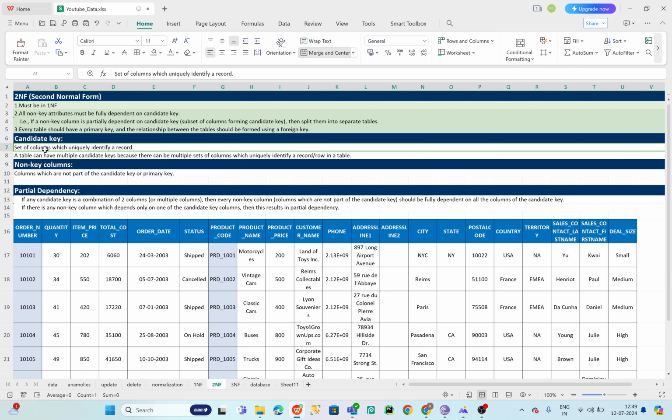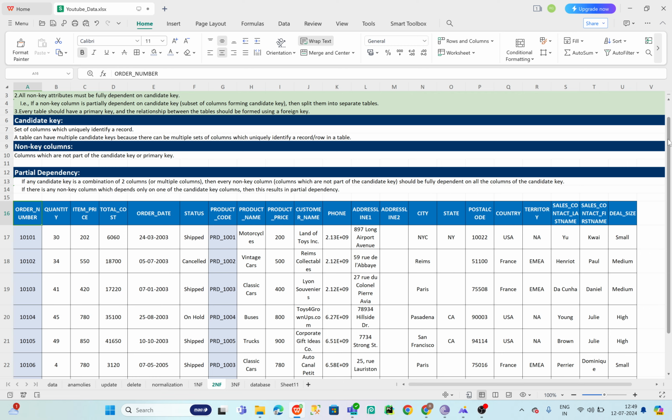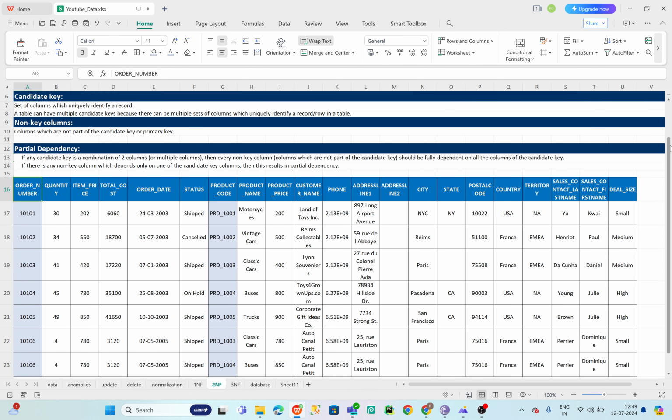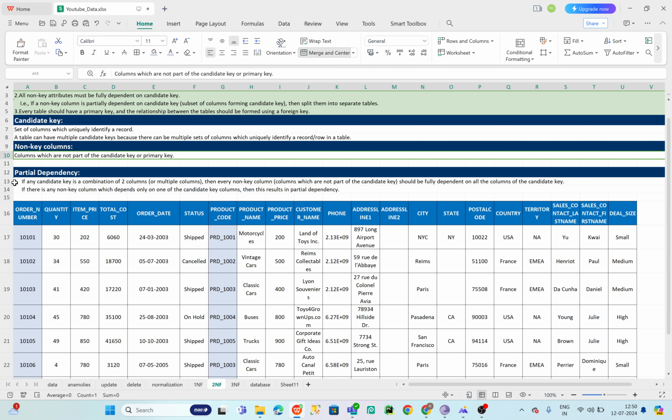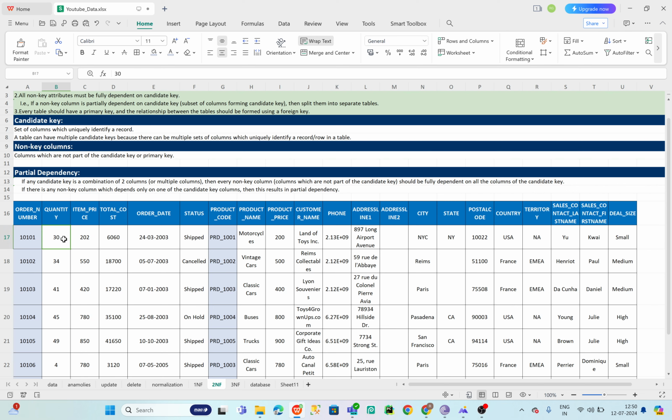So that is what they are saying: a set of columns which uniquely identify records. Okay. So a candidate key is nothing but a combination of columns making a unique record. So this is my candidate key. I can say the combination of these two is the candidate key. And what are non-key columns? Non-key columns are not part of the candidate key. All these columns are not part of the candidate key.